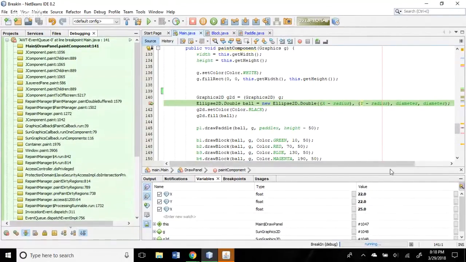Yes, that's because, well, the problem is that there is a thread that's running in the background.